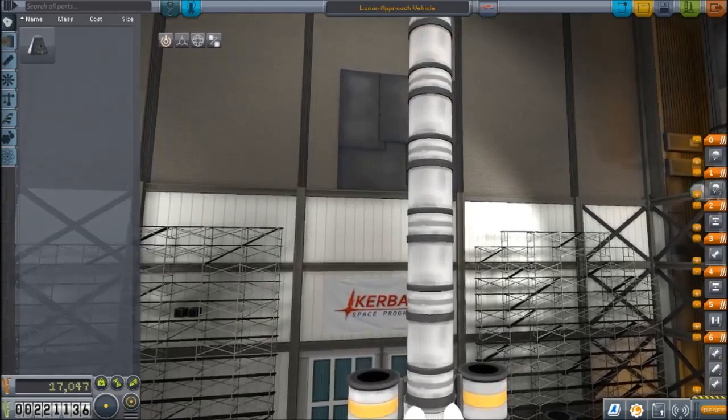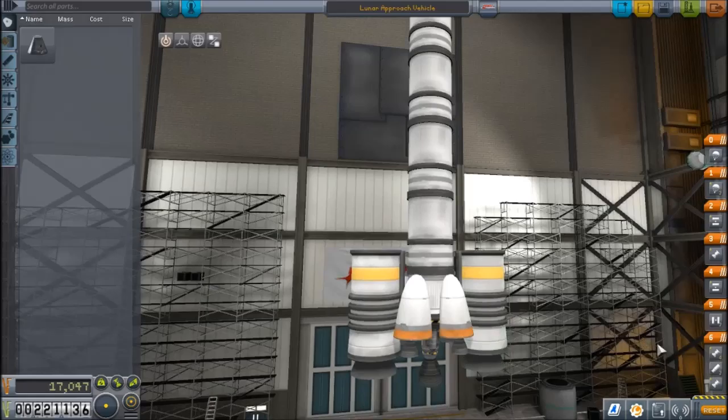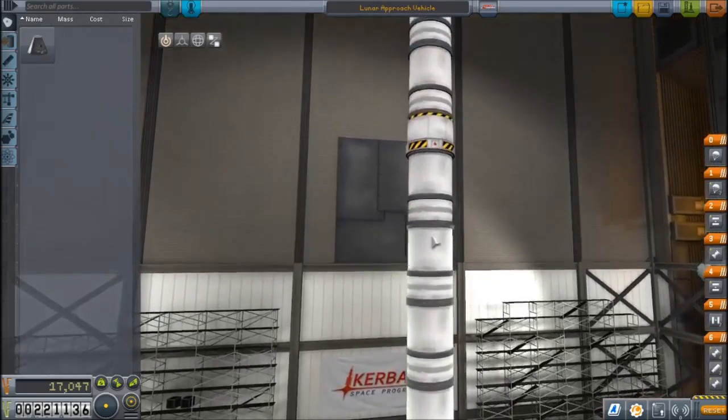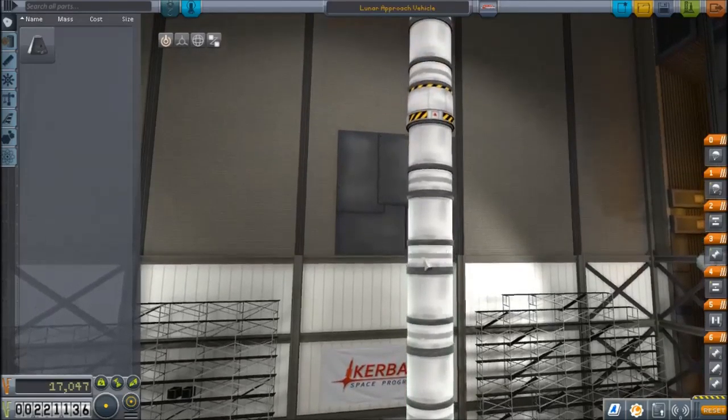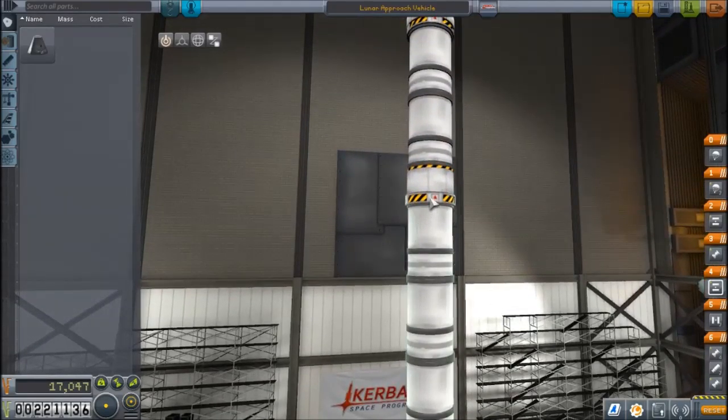The next thing that will stage when I press the staging button is these two decouplers. So obviously these burn all together, and then eventually this will be empty, so I'll stage the decoupler by hitting spacebar, which is the staging button while you're launching or flying a vehicle. So it'll stage, and then after a long time, this whole thing will run out of fuel. So I'll need to destage right here.